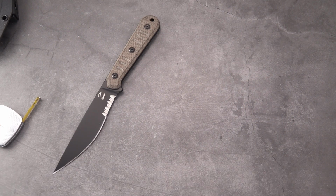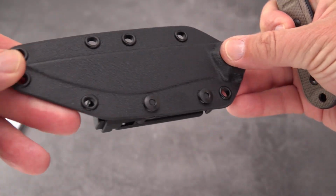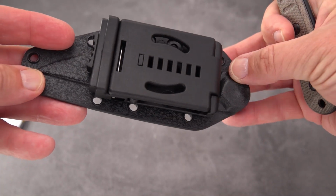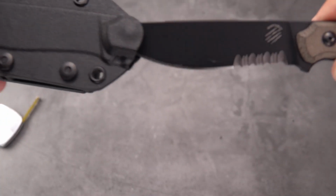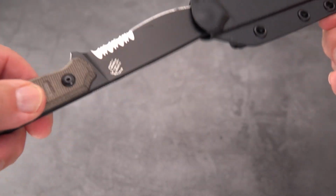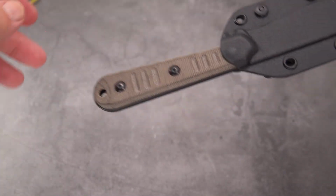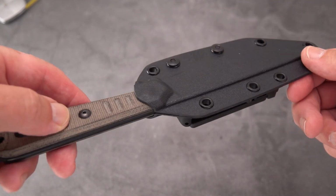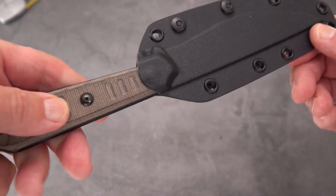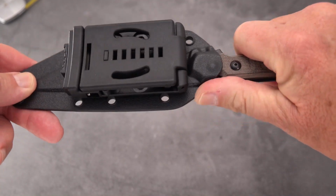And what other measurements can we do? Well, let's show you the sheath. A very nicely made Kydex sheath of what I would say is just the right gauge of Kydex. It is perfectly formed and has a tech lock included. You can take that tech lock off and you can change the position of the tech lock. It's a tight fit right now, so if you comment on this video and say you don't like the knife because I can't get it out of the sheath, well, it's got to break in. This has probably been in and out of the sheath about 6 times right now, as this knife came in just a couple hours ago. So I should, in the long run, be able to thumb it off, and there I just did that.